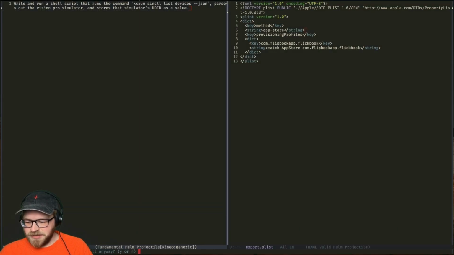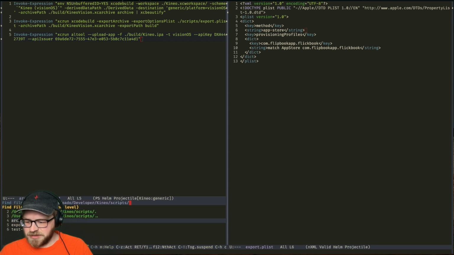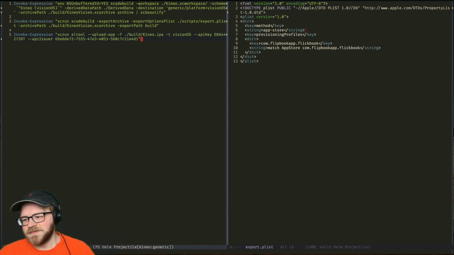Anyway, kill, anyway. Yes, we don't actually want that file. So I think I'm going to go back and redo this in Swift, and we'll see what we get instead. The number of commits is out of control.